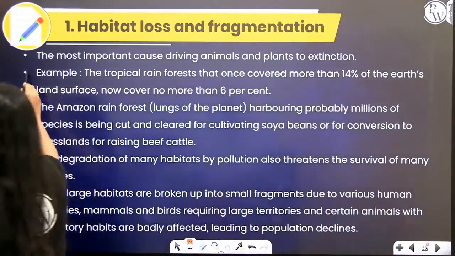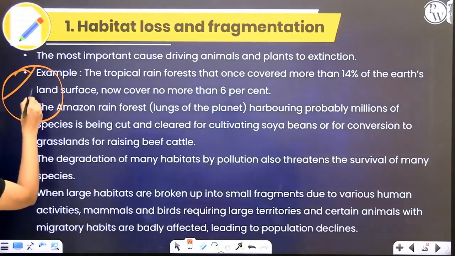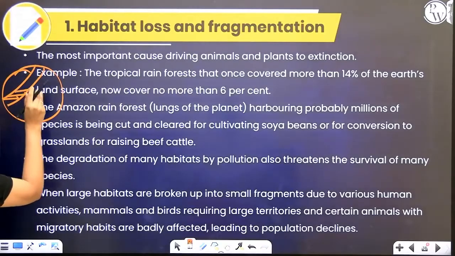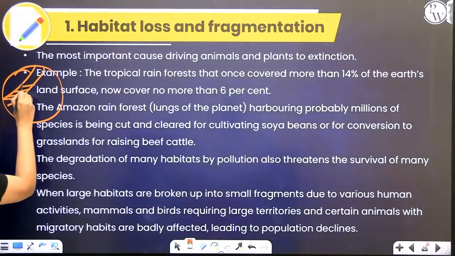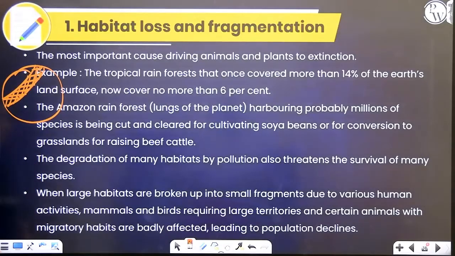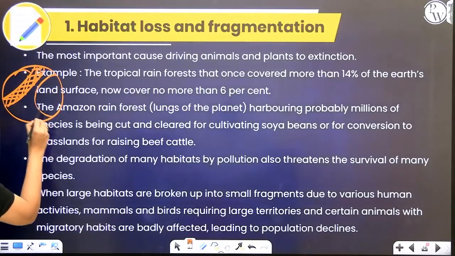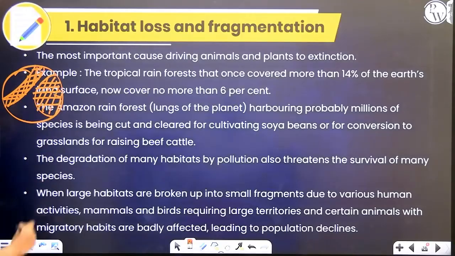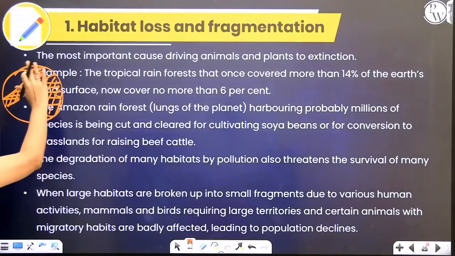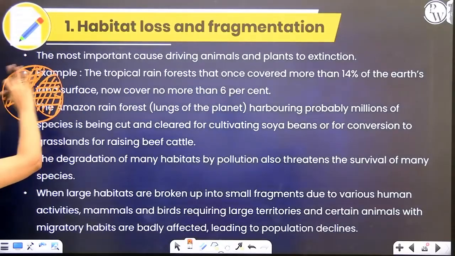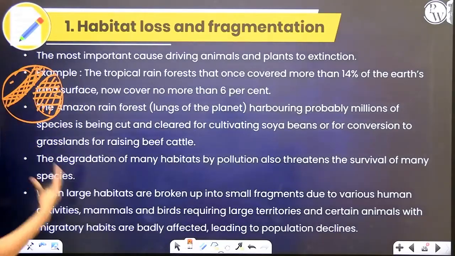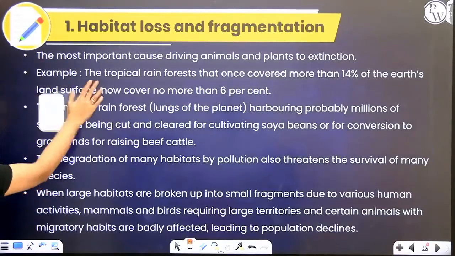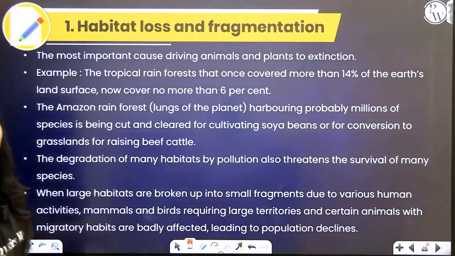What is habitat fragmentation? There was one big piece of land. So in this piece of land, in this area, so this used to be a forest. In this area that I'm marking right now, they cut down the trees and they started growing some other plants. In this area, they started growing some other plants. This has been converted into a cropland. What was once a big continuous land, a continuous forest, is now fragmented, is now broken down. That is fragmentation.